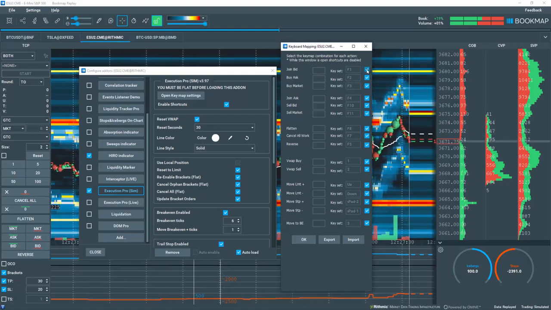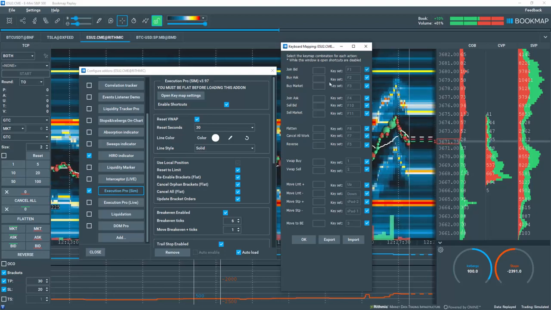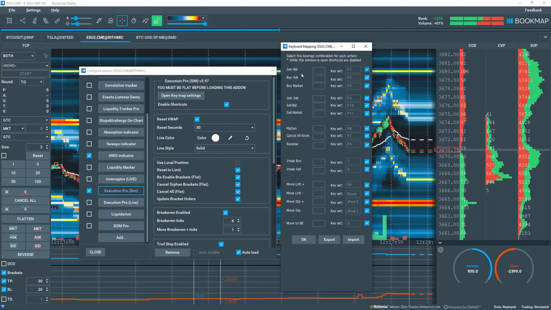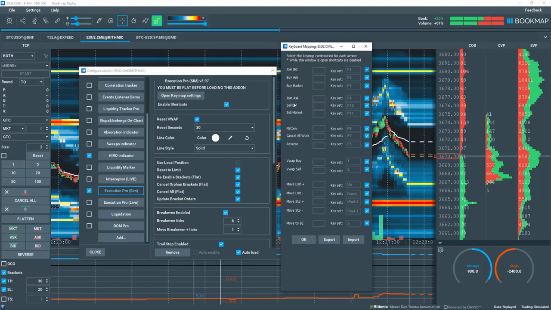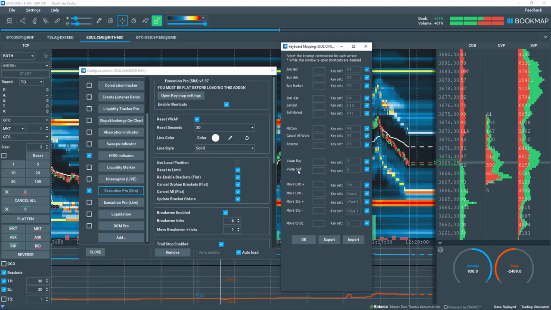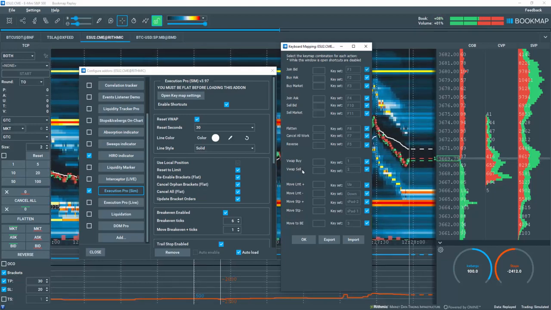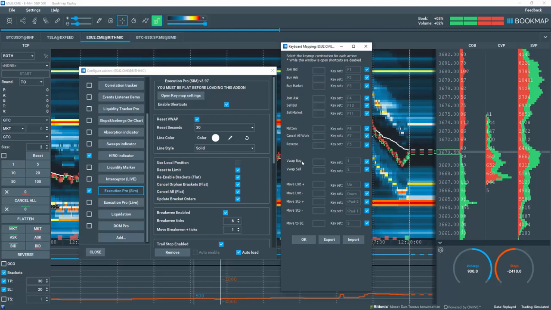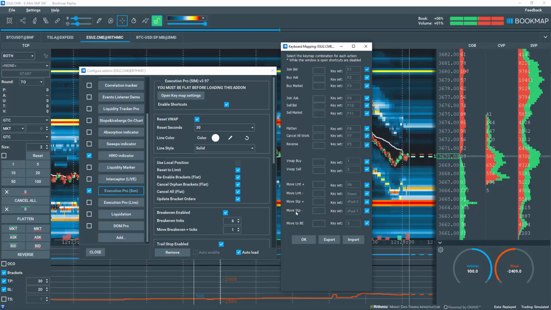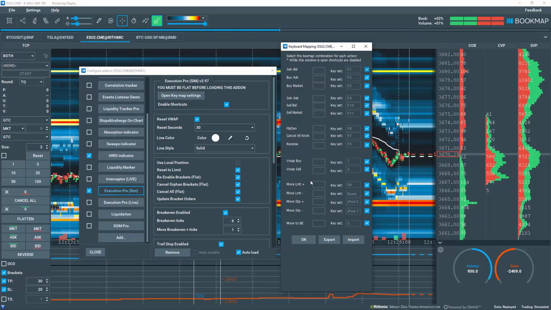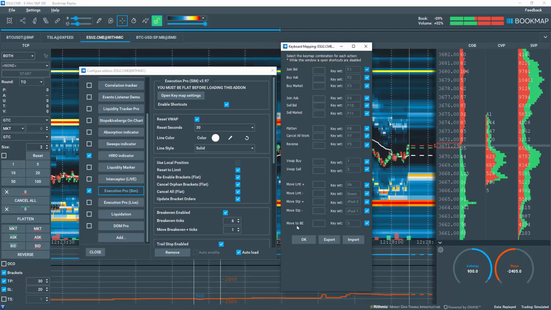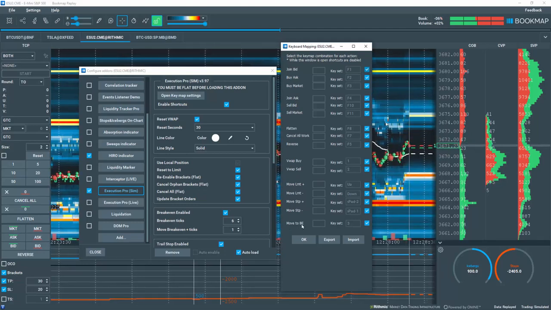All of the keyboard shortcuts are rather straightforward. Please refer to the Knowledge Base article to review them. In general, you can set buy orders in this section, sell orders in this section, edit all orders here in this section, and then here in the VWAP section, you can set keyboard shortcuts to quickly buy and sell off a low time frame VWAP strategy that we'll cover in a few minutes. You can quickly move your limit and stop orders in this section. Note you'll need to set up this in settings, and we'll also cover that in another video as well. Finally, you can use this key set to quickly move your stop to break even.